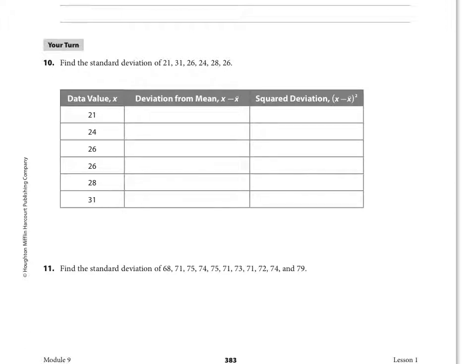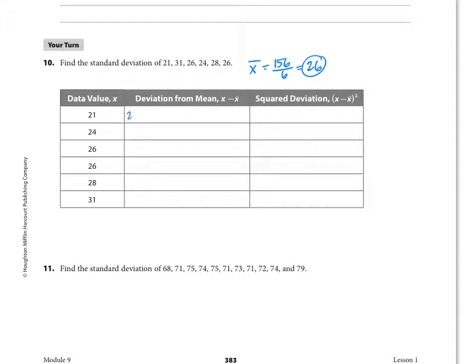So I've got 6 numbers there, and when I add them all, I get 156. I'm going to divide that by 6. Looks like there's 6 of them. So I do get 26. I get a nice number. If we don't get a nice number as the mean, that means when we subtract everything minus the mean, we're going to get some decimals, and it could get pretty ugly. So we're fortunate here. We get 26.